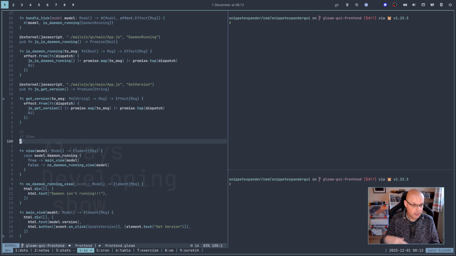And we will then go and see if we can get the CSS for this into the Gleam app. And that's kind of the goal today. Make sure that I've got that. And we'll also need this text. Could not connect to snippet. That's going to be an interesting one.